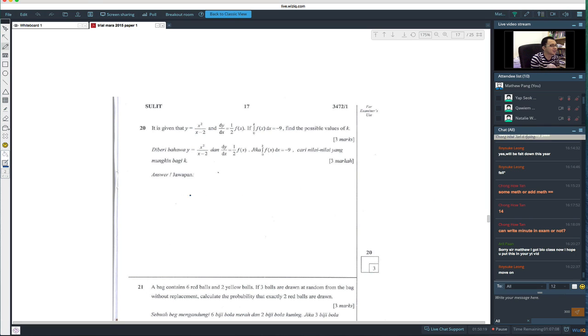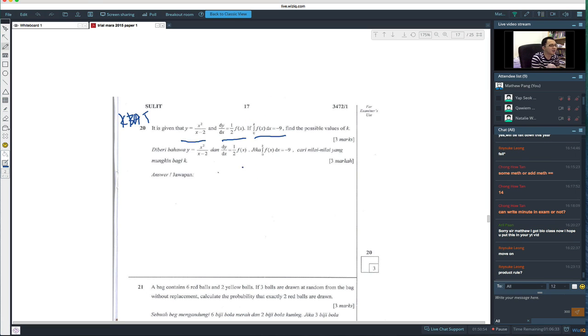Okay, so this one I will call a hot question also, because it seldom has a question like this in the SPM past year. Anyways, I will explain about this one. For this question, you have y equal to this one and your dy/dx equal to this one, and you have an integration for this one. Over here I need to find the possible values of k. To solve this, they basically give us 3 equations, so I actually need to use all the 3 equations.